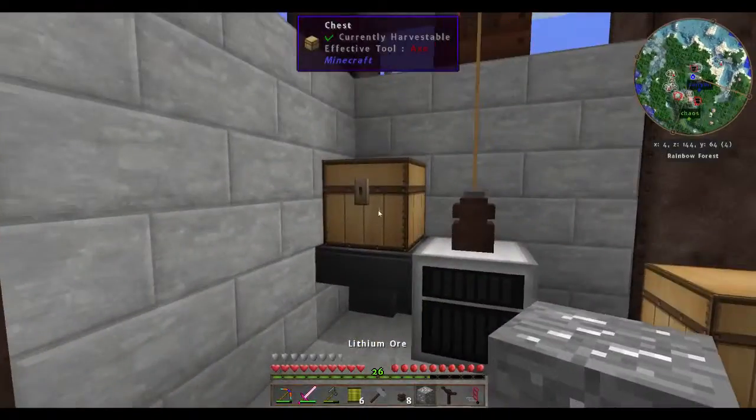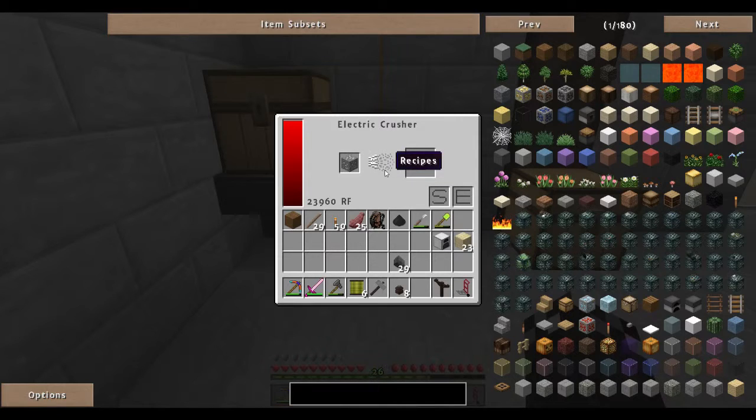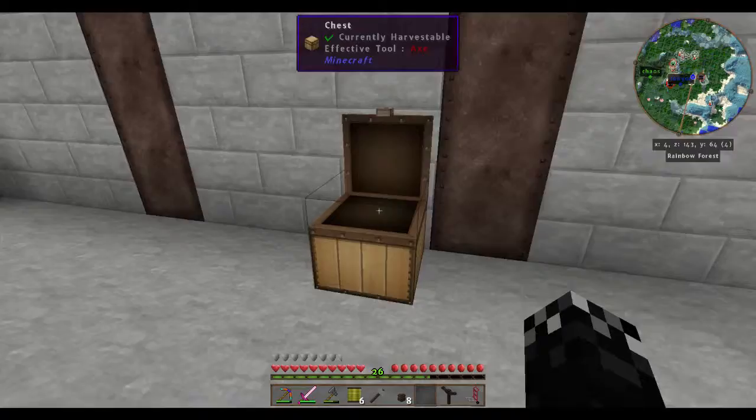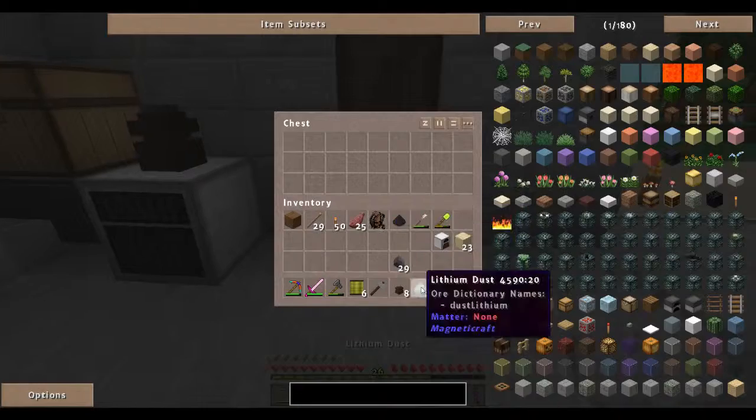Let's just drop some of this in. There you go, crushing away, and you can see it's a little slower than the normal crusher. Apparently it's 3/4 the speed, but once you start putting the speed upgrades in, it becomes a lot better. Now I just put that in the chest that I want it to go in, shouldn't I?